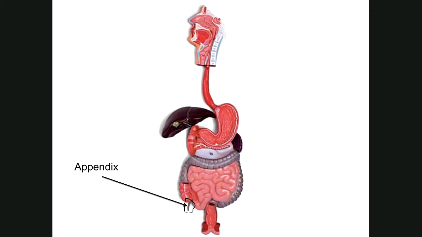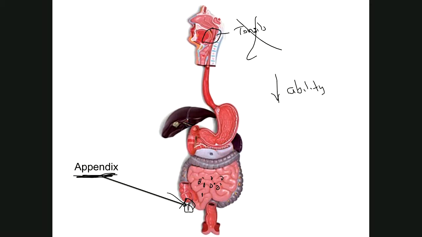So don't let anyone tell you that the appendix has no use. That's not true. You should be able to explain to them that it's the same as the tonsils. And don't let anyone tell you the tonsils are not valuable. They are. Same thing with the Peyer's patches, which are here. So if you have to have your tonsils removed or you have to have the appendix removed, that's going to lower your ability to fight off bacteria. And so someone who's had a tonsillectomy or an appendectomy has a lowered ability to fight off pathogens. They have a decreased immune system.